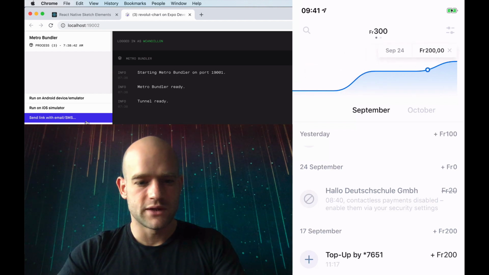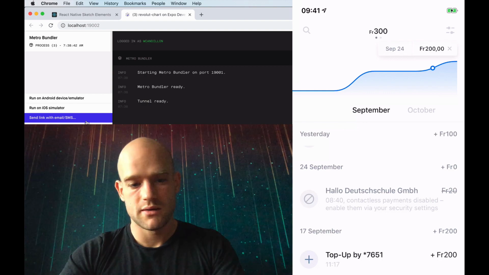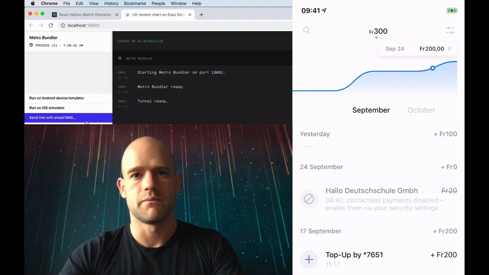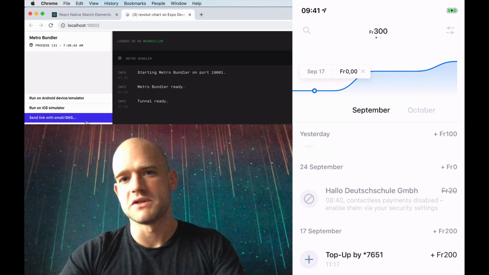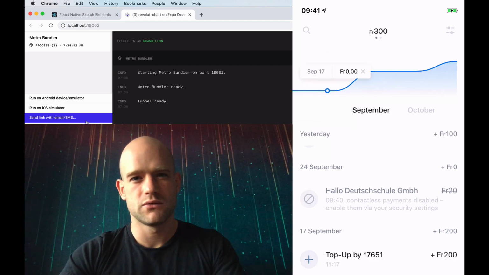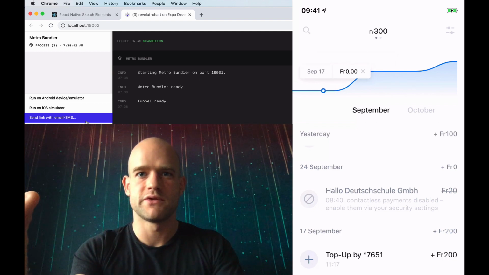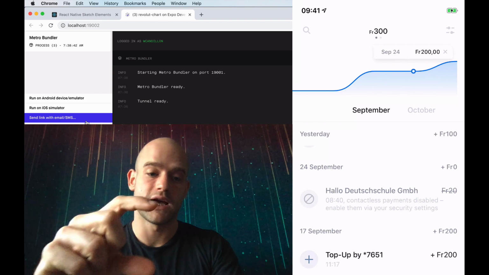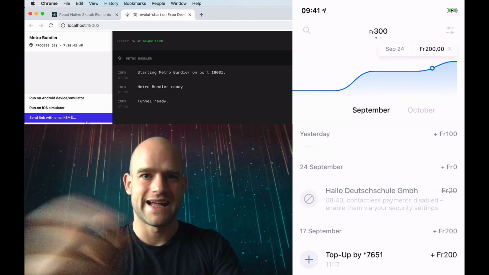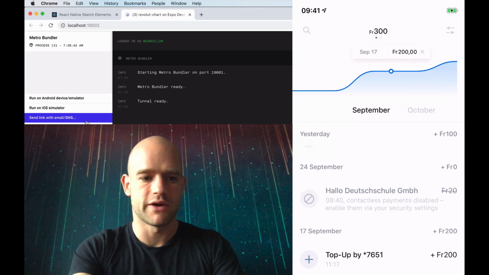So first of all, we need to draw the line. And for this, we could do it manually, but I think it makes more sense to use D3. D3 is going to give us a lot of stuff for free. If you were to do this manually, you would need to scale the values. Here we have dates, and we would need to scale the dates to the width of the screen, and then the amount of money to the height of the chart. And this is something that D3 is going to provide for us for free.